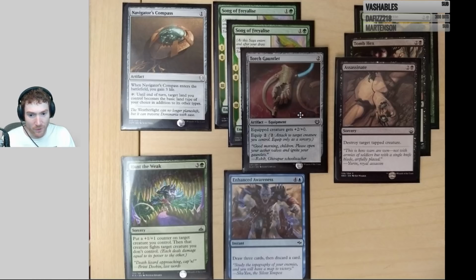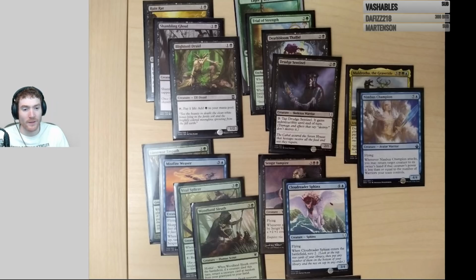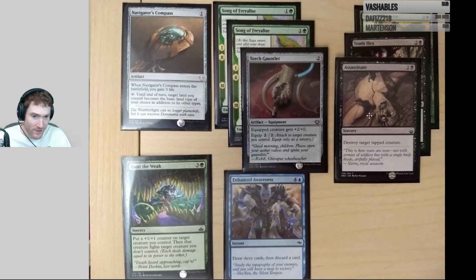Torch Gauntlet underperformed, just didn't have the mana for it. Hunt the Weak was okay. Overall, just an interesting little draft. We had a little bit of removal, fairly light. No really solid removal. This one requires there to be tapped. The Tomb Hex is just -2/-2 or -4/-4 as an instant, which is a little bit rough.